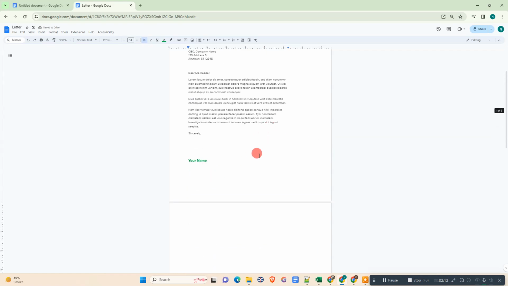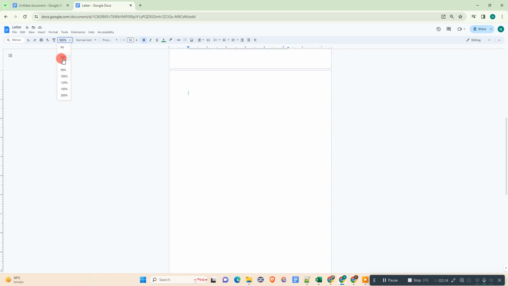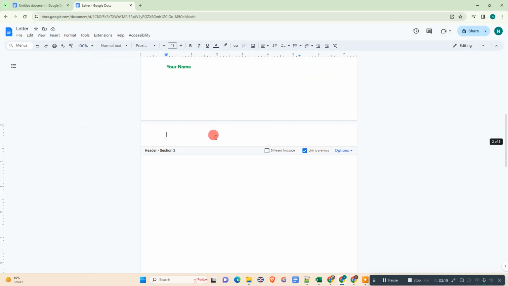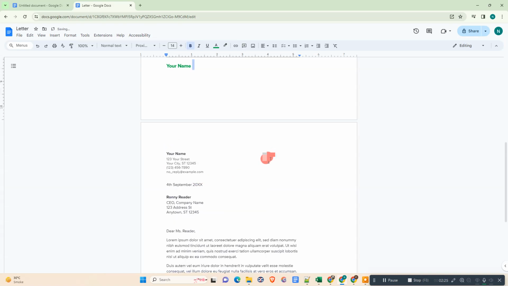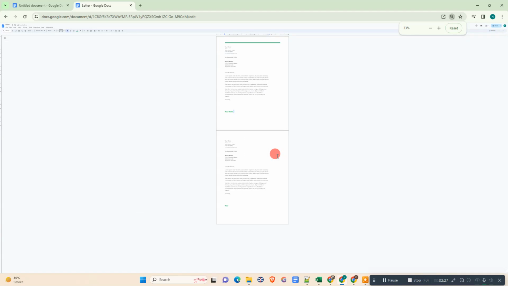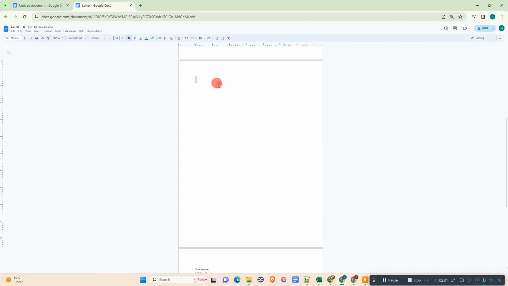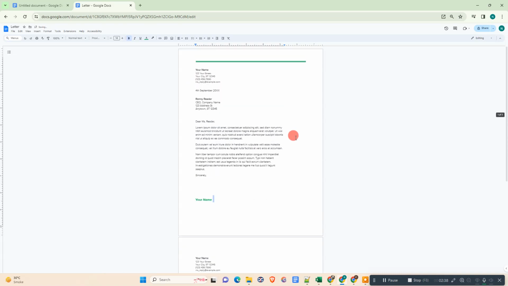So normally what you need to do is select that page: double click on that page, right click on it, and go to Delete. Then it will be deleted. You can see it is deleted now. So again, just double click on that page, then it will be selected like this. Now right click on it and click on Delete, then the page will be deleted.